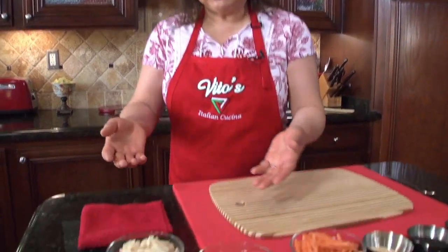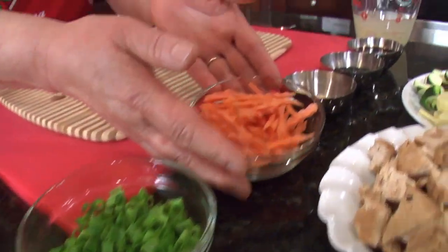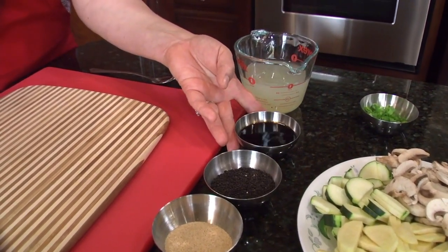So, thank you for joining me today. I wanted to show you how I make my homemade lettuce cups. They're super delicious, very easy, and they don't have sugar or flour, and they're pretty low sodium. So let me show you what we have for our ingredients today. We have some water chestnuts, some green onion, some julienne carrots, some garlic powder, some toasted sesame seeds, and some light soy sauce. I make my own light soy sauce, because if you go to buy light soy sauce, they usually charge more. So I buy regular soy sauce, mix it half water, half soy sauce, and voila, you have your own light soy sauce. It tastes great, and you save some money.